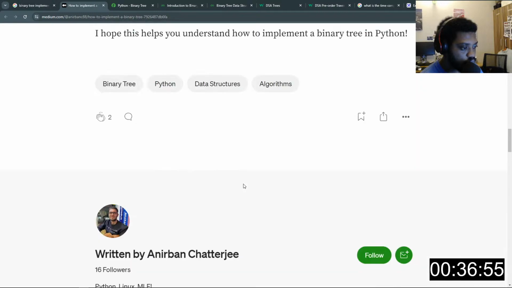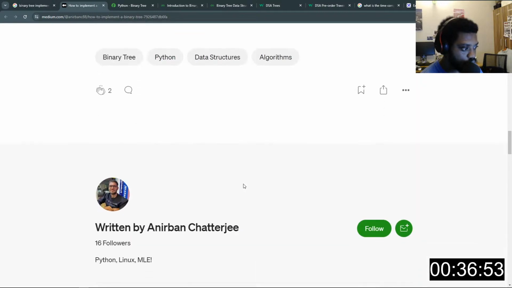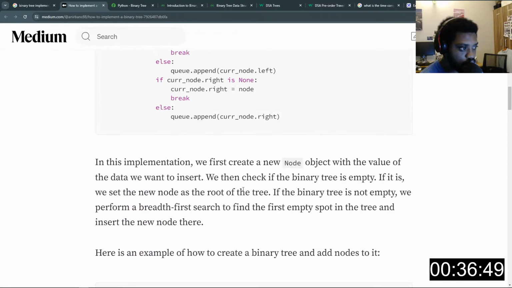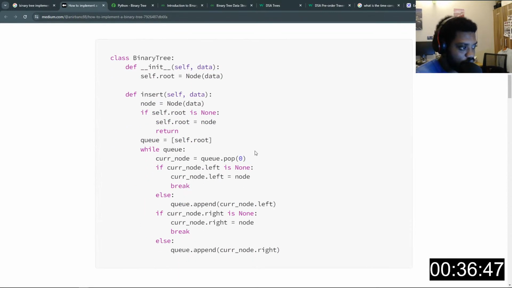So let's see how the breadth first search is done. So we have a queue, current node pop. If current node.left is None, right, then we insert it to that node. Oh, okay. We insert our new node as the left of the current node.